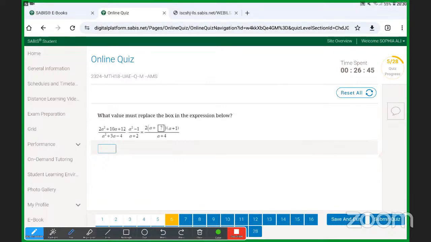Before thinking about factoring, we have a fraction times a fraction, and it is equal to something here, right? For your information, I will tell you how to do a question like this easily, without even trying to factor anything. Look, it is asking you, this expression is equivalent to this expression, right? Great.